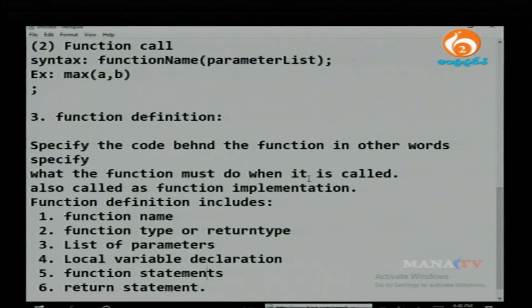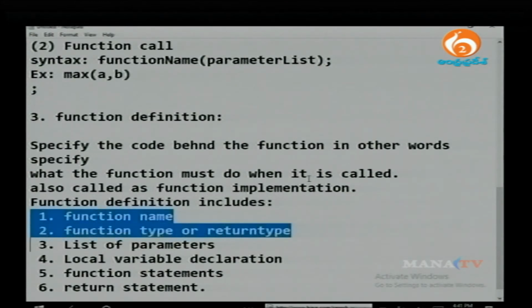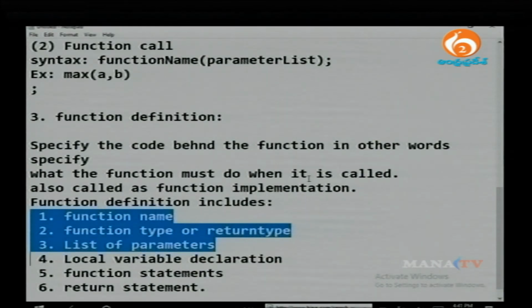Okay. Here you can see this function name, function type, return type and list of parameters are a part of the function heading.